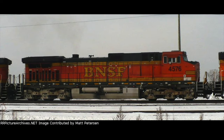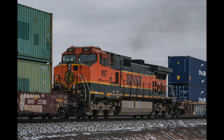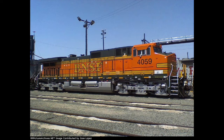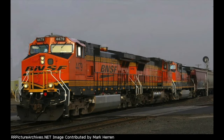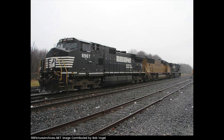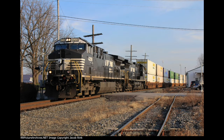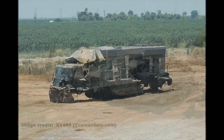BNSF 4576 was repaired and repainted into its Heritage 2 colors, with a notably different font on the number below the cab. BNSF 997, despite having a freight car go through its cab, was also repaired and repainted into Heritage 1 colors with a similarly different font. BNSF 4059 was amazingly repaired and repainted into its original colors. BNSF 4479 was repaired but repainted into Heritage 3 colors, as were 1065 and 4715. Norfolk Southern 8967 was repaired and in 2019 entered NS's rebuild program, converted into an AC44C6M and renumbered to 4208.